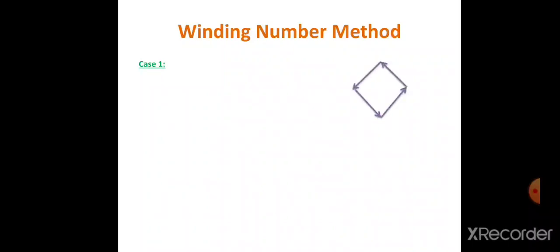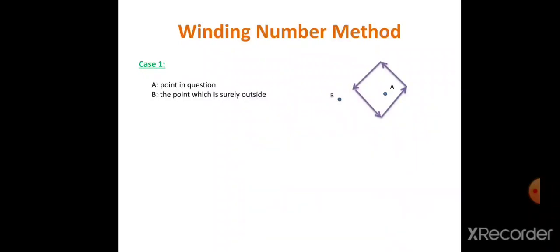So, case number 1, this is my polygon. Now, A is a point in question. This is my point A, which I have to find whether inside or outside. Then I will take one point which is surely outside, that is point B. How are we choosing that point B? We are taking the x value of this point which is less than the minimum x value of the polygon. The minimum x value is this. So, I have taken one point over here which is surely outside, right.